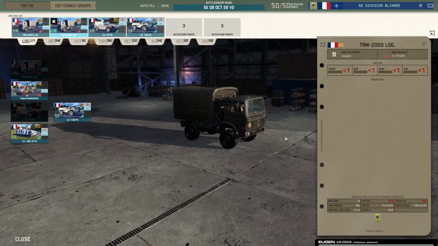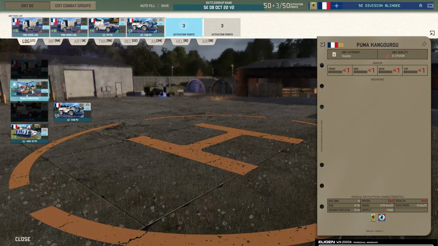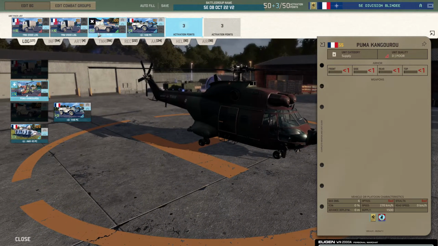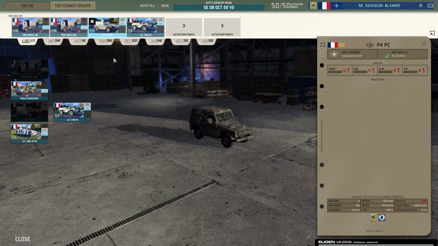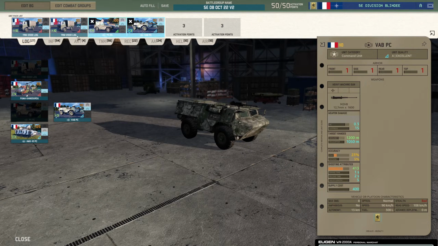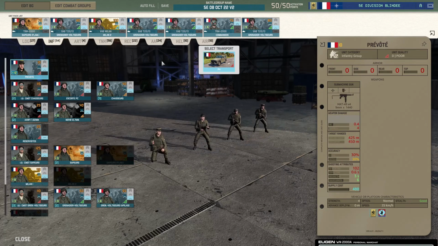Yeah, I've got the trucks here with 500 supply. I didn't go for the helicopter, in particular with the auto ammunition, I think this is quite cool. Then 2 command vehicles. In the future, maybe only 1 with the new patch that will be coming.